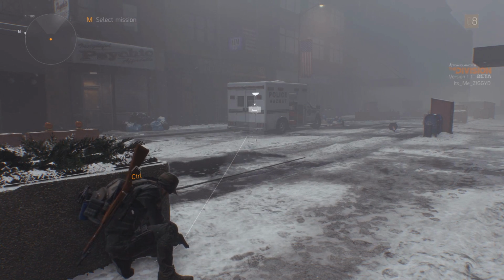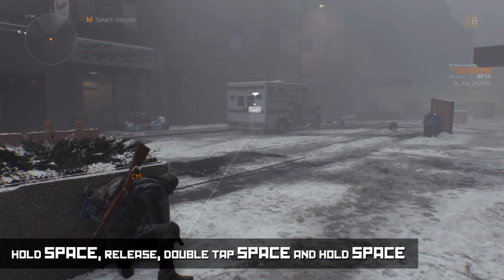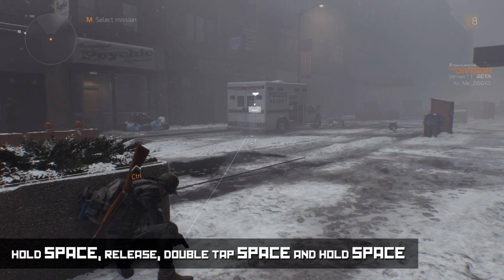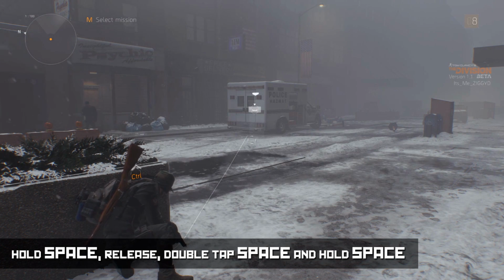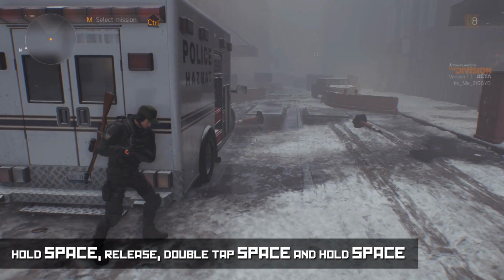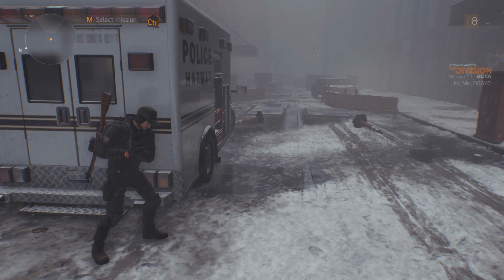We want to be an absolute cover commando. So what I'm going to do is start holding shift to start my running to cover, and once I am close enough to cover, I'm actually going to double tap space to do a commando roll, hold space, and enter the next set of cover. So let's give that a go here. So you can see my character actually commando rolled into the next cover and instantly took cover.